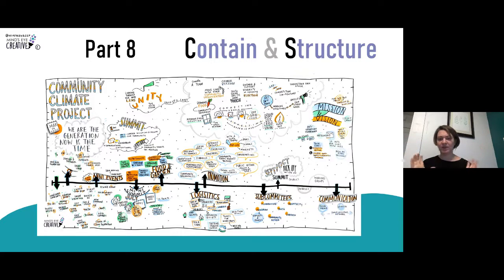It didn't necessarily live anywhere in particular. It didn't live with anything on the bottom, but it was together, so I'm just containing it there. And then the stuff on the mission and vision: you can see how without doing a whole lot of lines, the words that relate to the conversation about the mission and vision are all together. And then we've got our beautiful white space around it to help separate it.